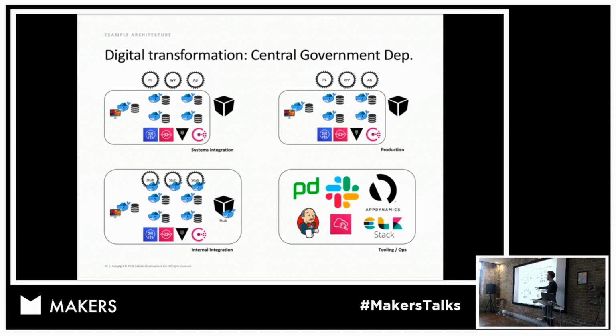Mm-hmm. So each team, let's say the team is just building this one, each team can go, right, I know what I need to build it, and I don't need specific DevOps people, or I have the specific DevOps people in this team to allow me to do the right thing. So it's that kind of a transfer of knowledge from the original teams that would have built it in the first place, and then the ongoing just kind of feeds into that. Is that a correct assumption from me there? Sorry, so it was originally built, and then there's just an appreciation of how it all works and links in within the specific aspects of the project.